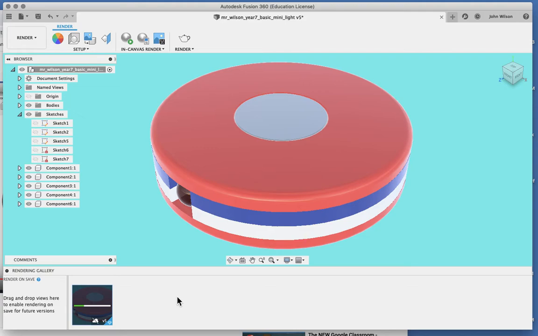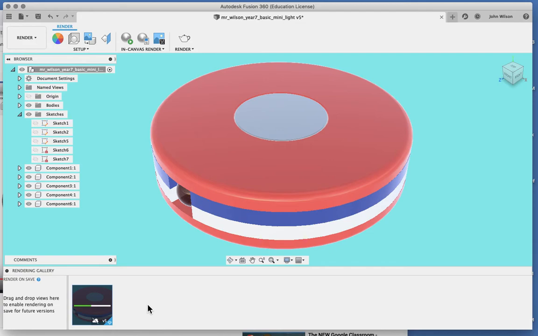So let's just see. Normally they tend to start off a bit slowly, but then get a little bit quicker as they're going along. So let's see if that's the case here. Maybe not.